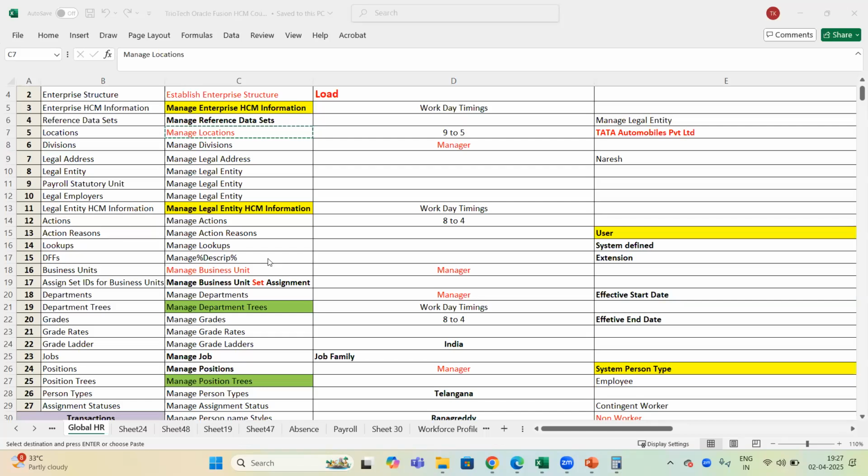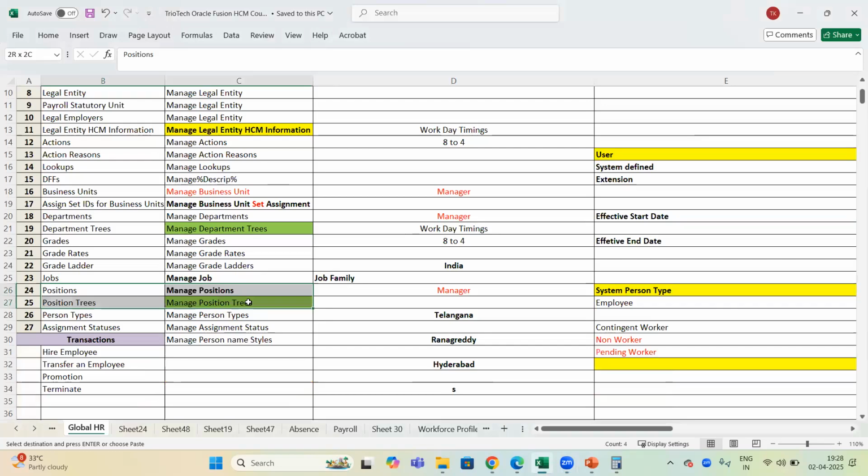And if both use position hierarchy and use position trees are unchecked, does that mean position hierarchy? Obviously, though you configure the trees, that will be nowhere useful. Someone should ask me by this time, Kumar, you are saying hierarchy within the position. First of all, why is it needed? Why are we arranging them in sequential order? There is a specific usability that I will tell you in tomorrow's session. If you are not enabling them at the enterprise level, Amar, the actual usability of position trees or the hierarchy you define will not at all be useful in the places where we are using them.